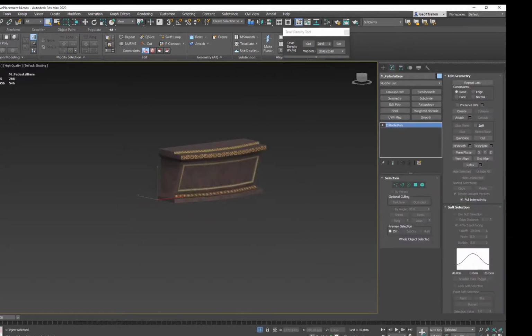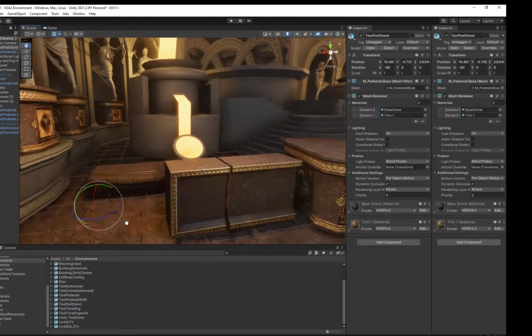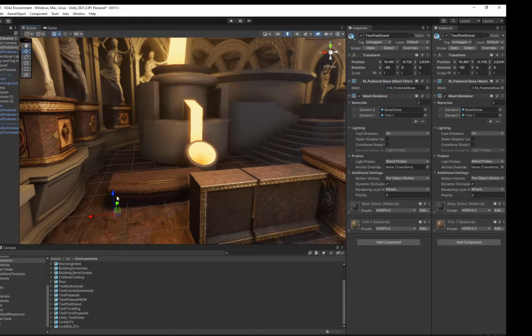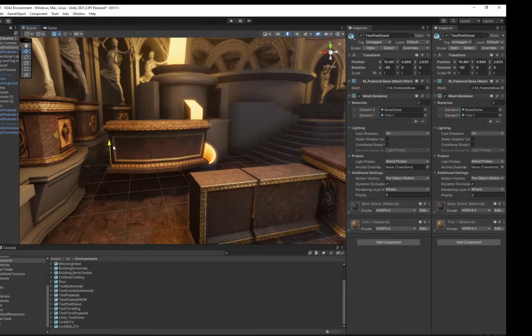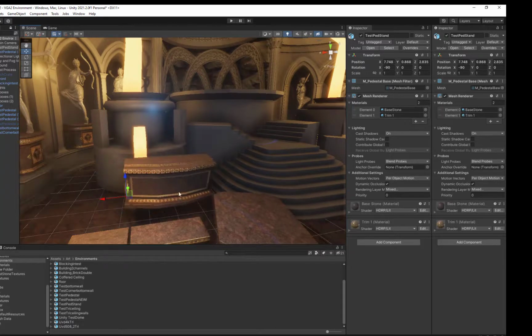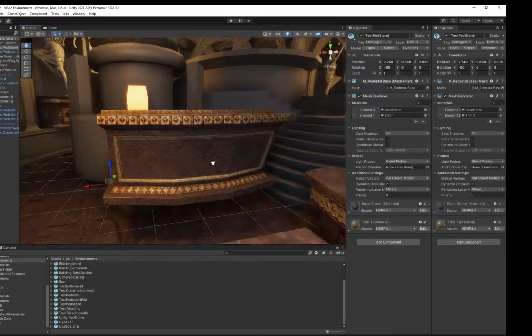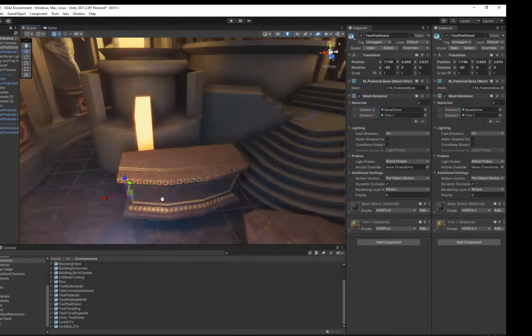Come back over to Unity. Inside of Unity, we should now have test head stand. I'll throw it in here. You can see it's already got textures on it. Move this up. And over. And there we go. Okay, and let's see where would this go.